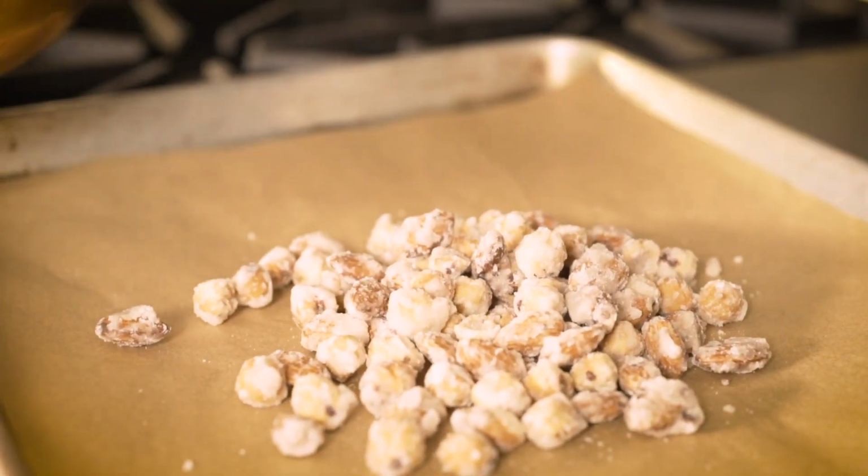So now they're gonna cool off for a little bit, and then I'm gonna smash them up and use them all smashed in the center of my cake to flavor my cream. Stay tuned.